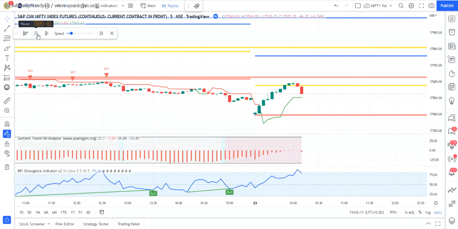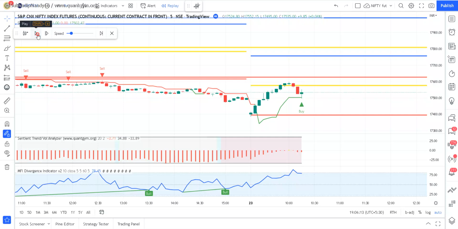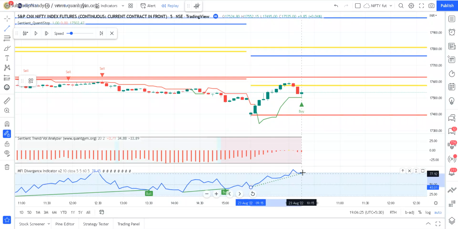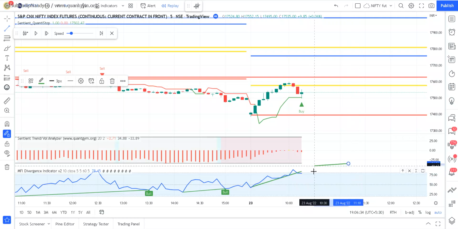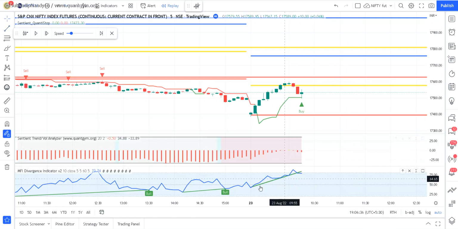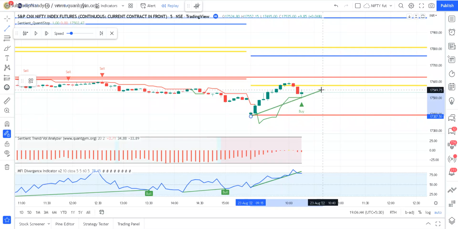Now it starts to come down. So I will just stop this out here. So what I need to notice out here is this thing was totally bearish, correct? So I'm basically looking for a short trade. So what I do out here is MFI obviously, just hold on for a second. Okay, this should do. So this is basically MFI and we have a trend line on the MFI.